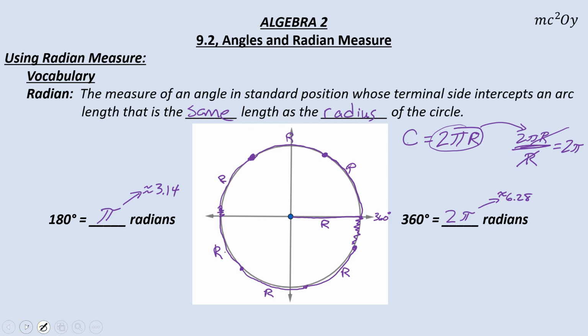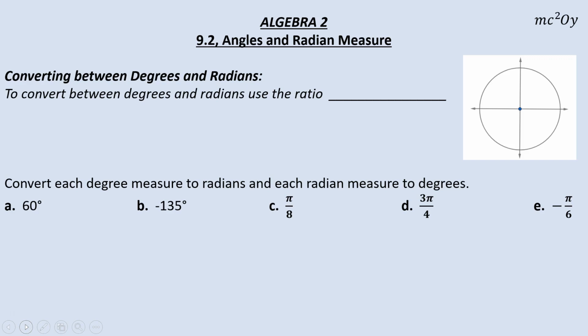On your calculator, there's a button that says R or rad, or if you go to the mode and switch between degrees and radians, when you're measuring in radians, you won't see a degree symbol. If you're measuring in degrees, you see a degree symbol. So to convert between degrees and radians, you're not going to do that on your calculator per se. You're going to use the ratio pi over 180.